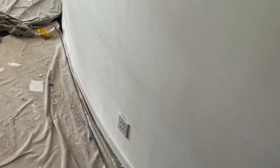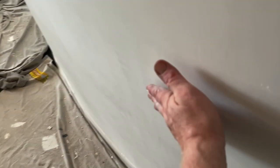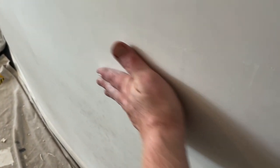This is after three coats. Right now, you're just seeing shadows of dry and wet. But that's the finished product right there. Now, I have not sanded this, and I'm not going to. That's just wet. That is not like sticking out, okay?